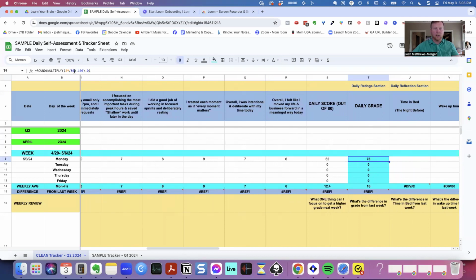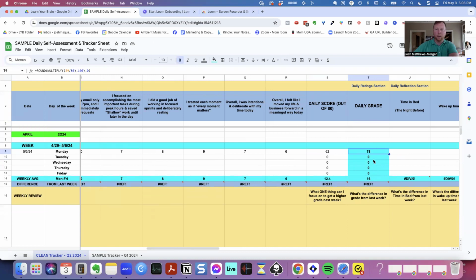If you want to only measure yourself on 5 things, let's say, you can delete these columns. If you delete the columns, it'll keep the formula the right way. It'll just add it up. Then what you want to do is change this number 80 here. If you have 5 things, you would change it to 50. That's the total maximum points. It's going to throw it off there because mine is 80, 80 total possible points. That just gives you a grade, and then you fill it in as you go through the week.